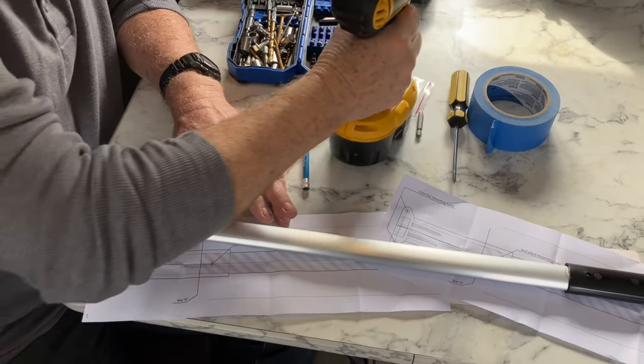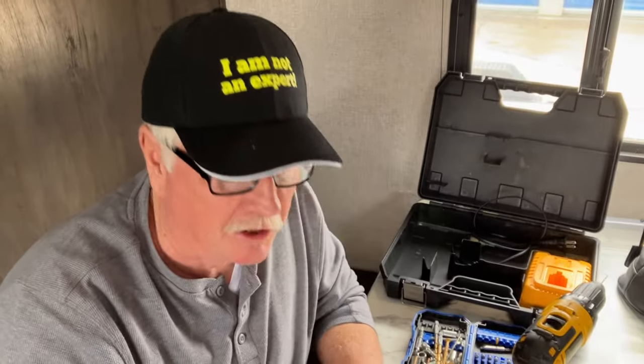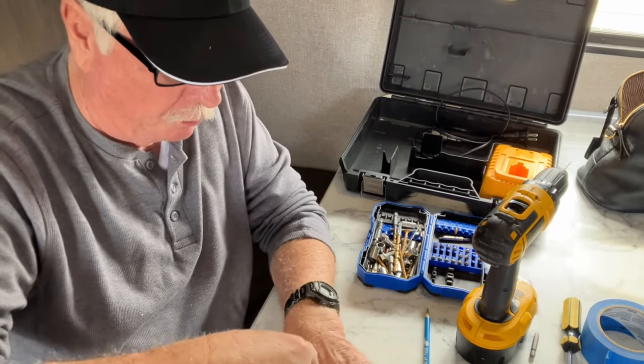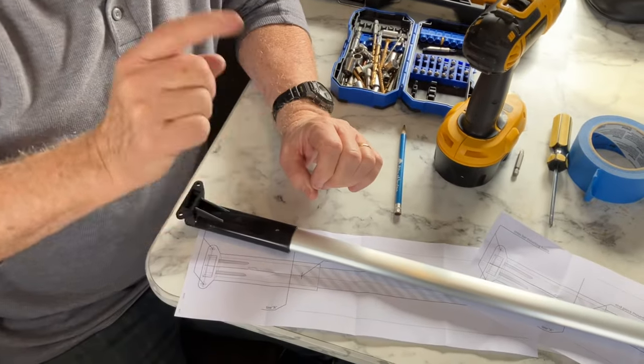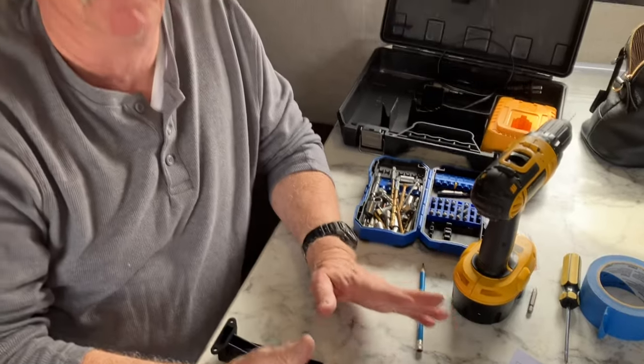Now, in general, when you are drilling into metal, it is always a good idea to do a center punch first. You do that because if you don't, the drill will move around on the metal. Always do a center punch first, unless it's really lightweight aluminum, then it's probably not necessary. And that's why I didn't do that on this.